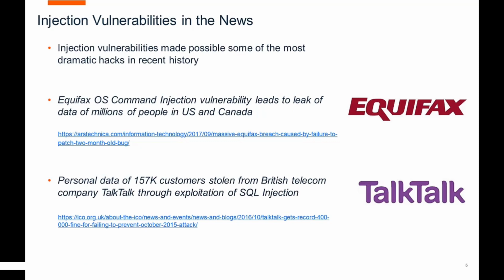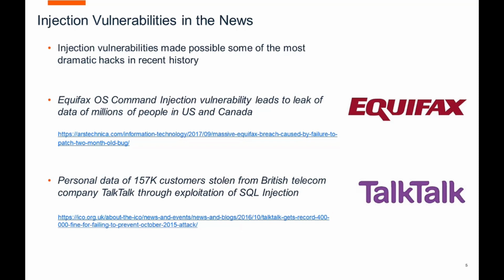Injection vulnerabilities, we hear about them in the news constantly. They made possible some of the most dramatic hacks in recent history. The one you probably heard of last year was the Equifax hack, where hackers used this type of vulnerability to leak data of, I think, 150 million US and Canadian citizens. That was truly massive. It probably even affected people on this call.